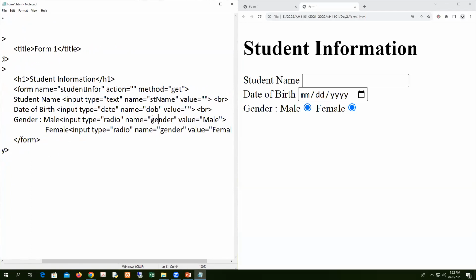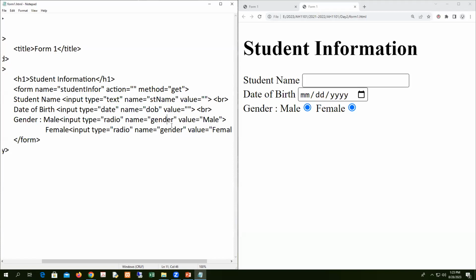Then this name can have only one value. Once the user inputs a particular value for this text box, that value is assigned to the name controller. So once the user selects a date for the date of birth, that date is assigned to the DOB.